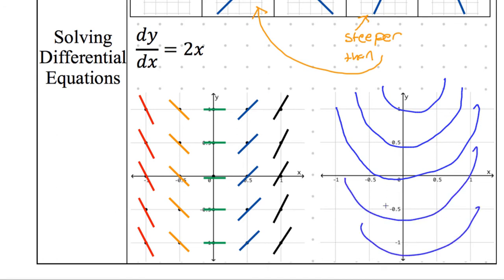I don't know where the y-intercept is, because when I take the antiderivative, I'll get y, and I can maybe write this over here because it'll make more sense. y is equal to x squared plus c. That c is going to be this vertical translation up and down. That's why this graph makes sense. And you don't always have to make sense of it. In a lot of cases, you can't make sense of it. But it does match in this case, so you can clearly see what's going on. I can find the slope at that point. It will be as if I had a c at a certain point.